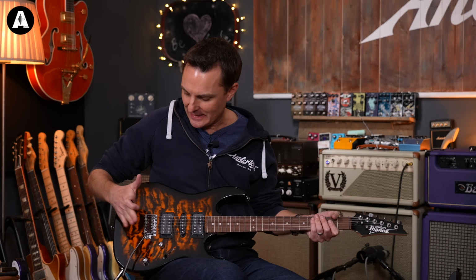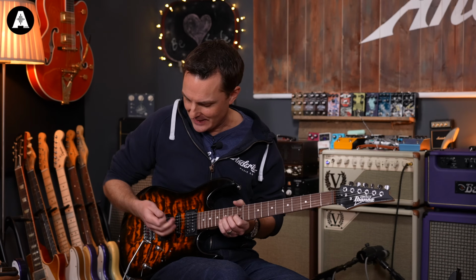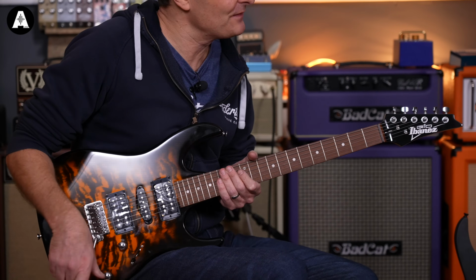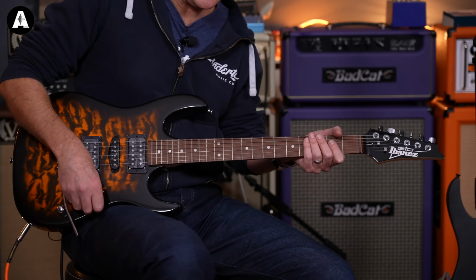Now, it has a trem system on it, but, and this is a big but here, because I like big butts again. These trem systems come, generally speaking, screwed flat to the body. So they kind of don't really feel like a floating trem system. And then they don't have the best reputation for staying in tune when you use them. No, so let's just see what happens. Let's see what happens.